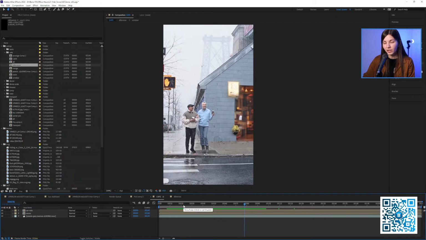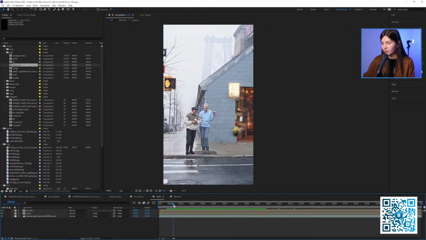It's worth the time to practice with this technique and to actually understand how it works. Unfortunately, as you saw, there is some limitation to that technique, like your camera should be stable, or you need to stabilize your footage for it to work. So it is not an ultimate solution, but it can help you in many situations with rain, snow, dust, fountains, such kind of stuff.